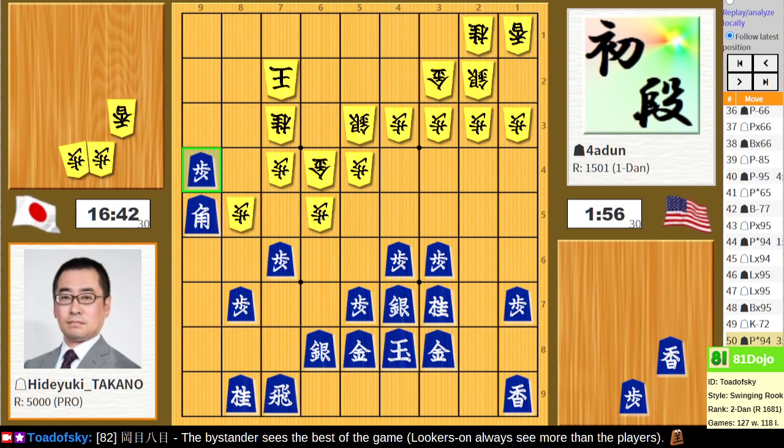Unless I've missed something. What else could there be in this position? I mean, there might be some super aggressive attacking options somewhere else. I'm looking.